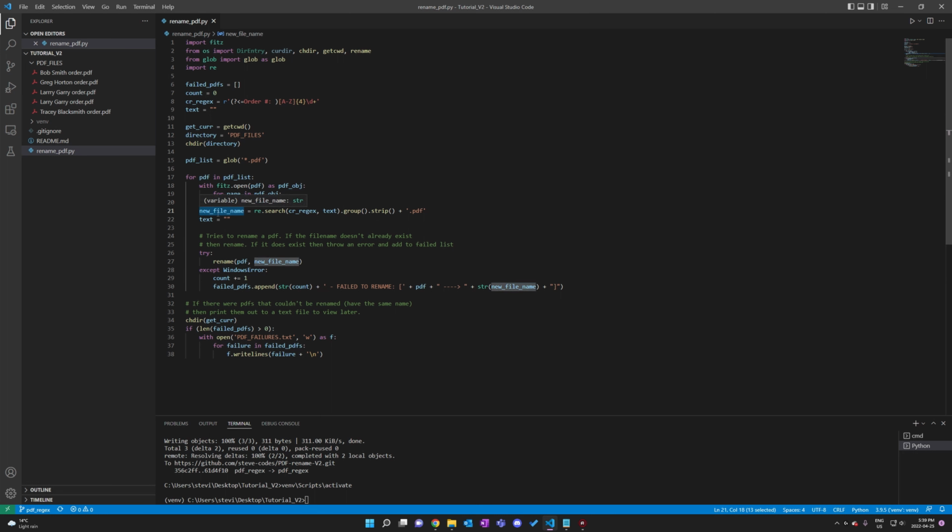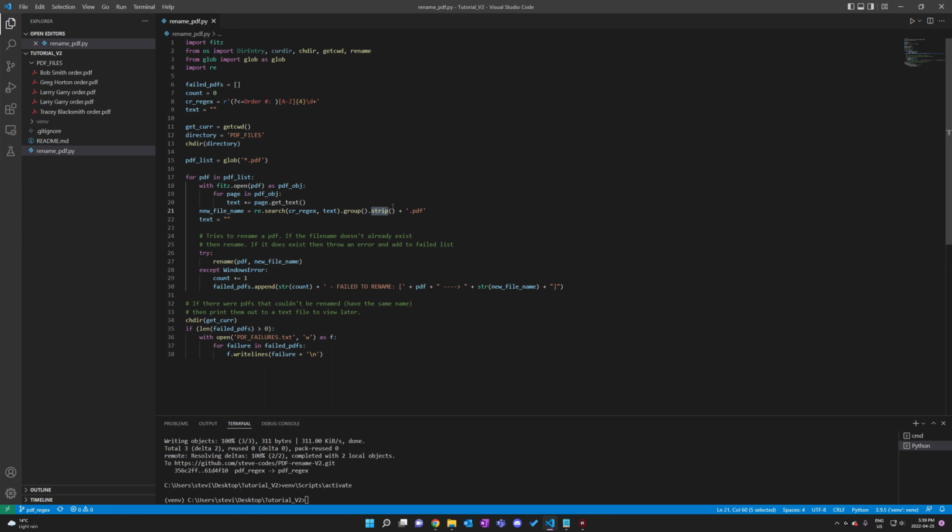Next, we're going to be setting the new file name, and this is a bit different now because we're going to be calling the regex library, re.search, and we're going to be searching the regex statement along the text of the actual document, so right here. That's all the pages combined in one variable, and we're going to search using our regex statement. And this just says group the match you find and return it in text format, and then we're going to strip any white spaces on it.